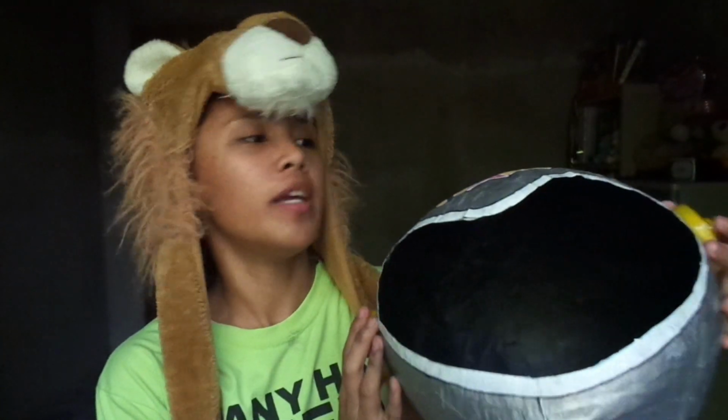So I really had fun making this space helmet. It was very easy. We only used balloon, pieces of old newspaper, glue, and paint. And that's it, and we already have our own space helmet.